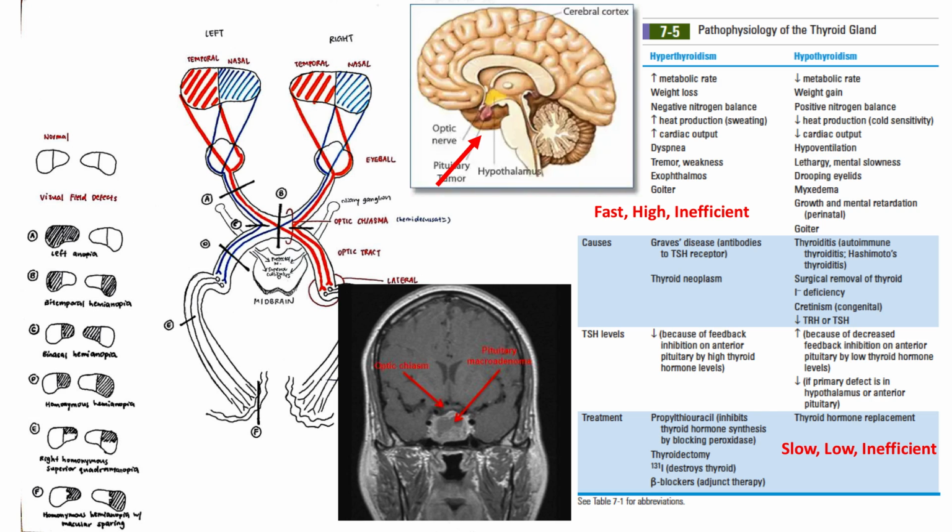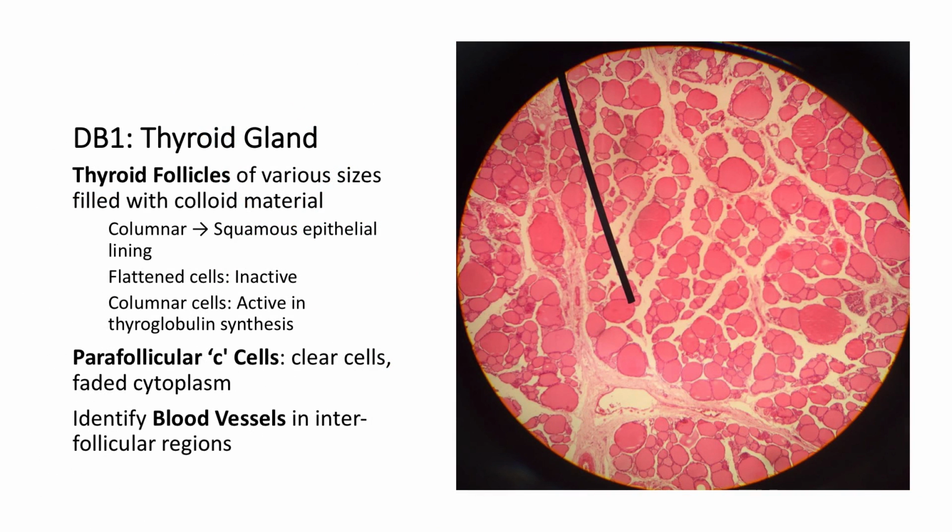Okay. CT scan uses X-rays, so bones appear white. In MRI, bones appear grey. But in CT it appears bright white. So over here you look at the skull, this is not the bright white that we are expecting to see. MRI is used to visualize soft tissues. CT is more useful for bones and bleeds. So these are some principles, and then usually we will compare to the normal picture and look for abnormal signals. Abnormal signals can be either very bright or very dark, and indicate some kind of abnormality. Then this is something that you all should be familiar with, the histology of the thyroid gland.